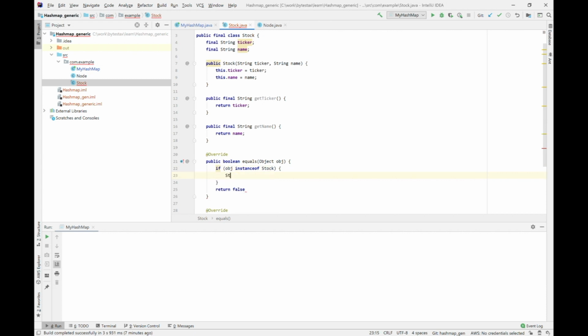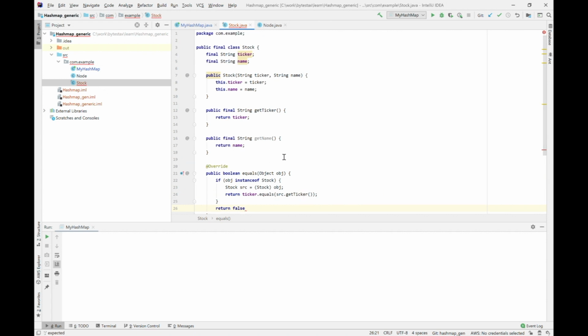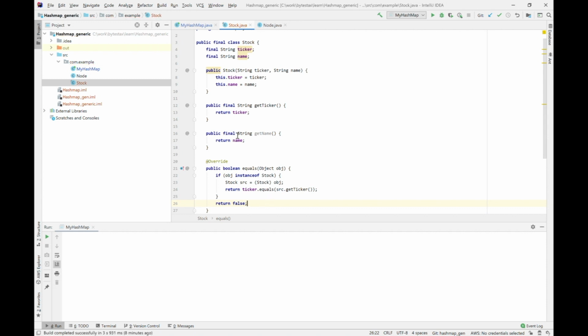So Stock stock, and then you can simply say return ticker.equals stock.ticker. So now we know that our stock is going to be matched based on ticker, right? Okay, where is this reference? So this fixes this. Okay.